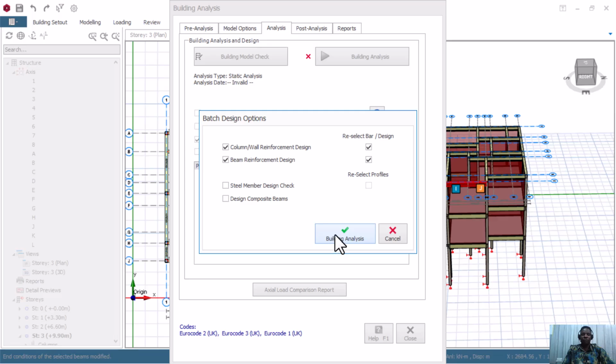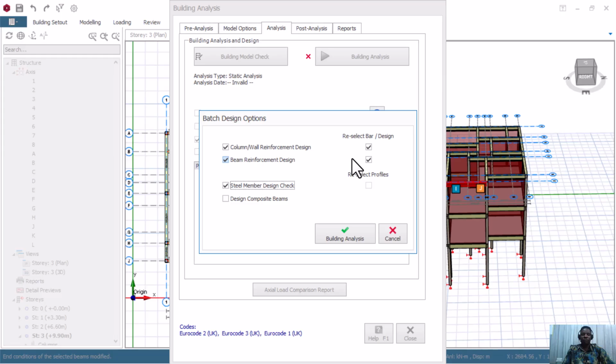So what we're now going to do on this design, after clicking on this column, now the steel member check, you can just do that. But this is normally if you are adding a steel design to it, so just tick that and say column and beam. Then you can reselect bar, which means, because we have different numerous beam, we have 16 for the column. We have the 16, we have the 20, we have the 25.